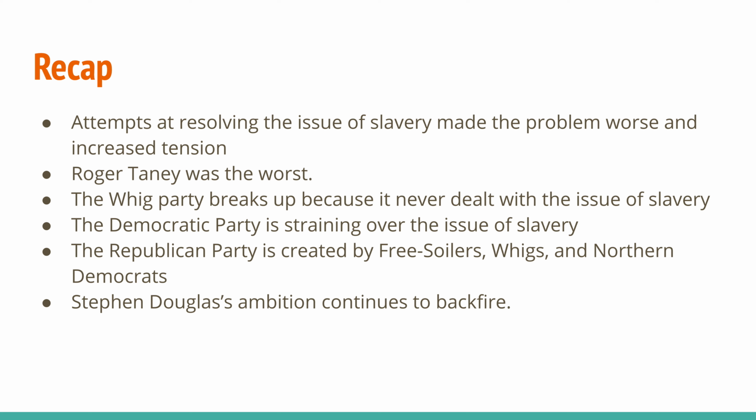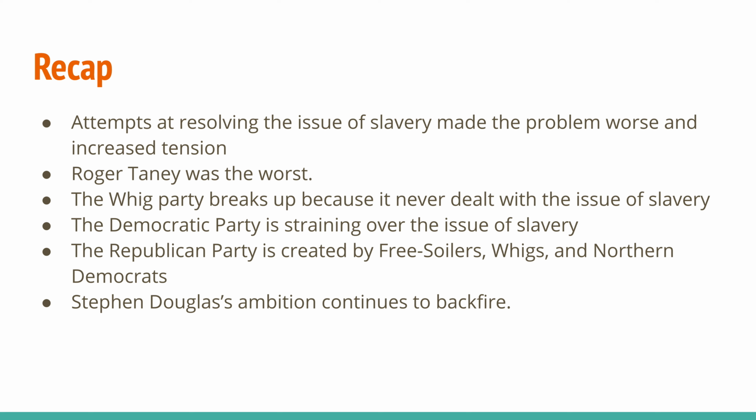Roger Taney was the actual worst. He created legal precedent that said that African Americans were not to be treated like citizens and that they were never intended by the founding fathers to be citizens. And it will take the Civil War and 13th, 14th, and 15th Amendments to overturn that decision.